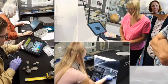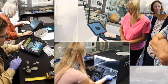And here again, you can see some of our volunteers. So on the far left there, you can see Guido, who's doing more condition assessing and recording. What he's done there is to photograph an item that he's recording. That photograph will go on to a special form that's been designed for us by Peter Knott of NAS. When that form is complete with information and the images, that will be passed to Jill on his left, who's working on MODES. So that condition assessment and record form will become part of its MODES record.